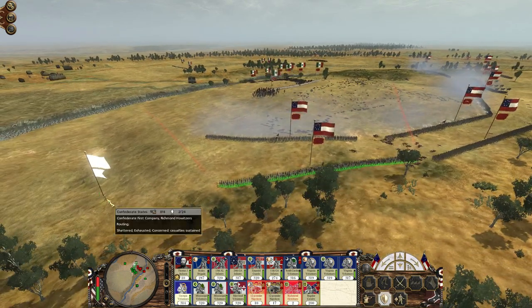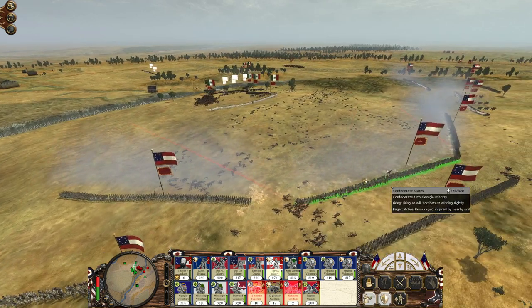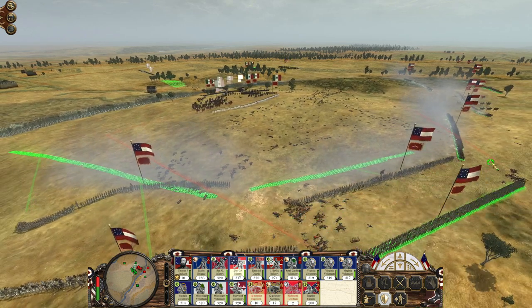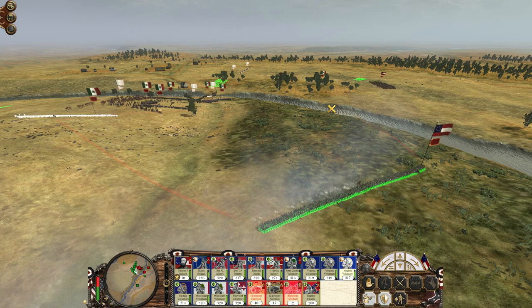Right, I think here on the flank is where we've got the best avenue of advance. So we're not actually in the way of the canister. The Mexicans are. They have rallied. Let's see if we can put two units up here.